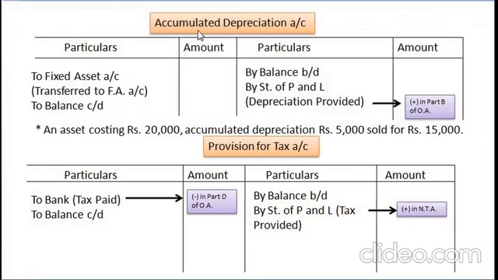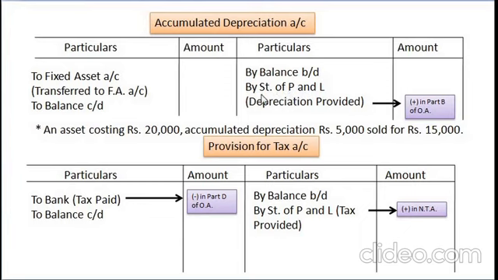Now children, I'm going to discuss with you accumulated depreciation account. But make sure this account we will prepare only in one condition, when accumulated depreciation is given inside the balance sheet as well as in additional information. Alright. So the first item on the credit side which will be posted is by balance brought down, which will be opening balance or previous year figure. Alright. And it will be given inside the balance sheet.